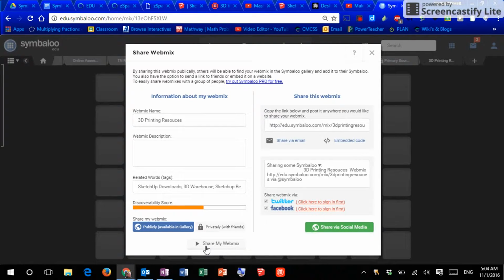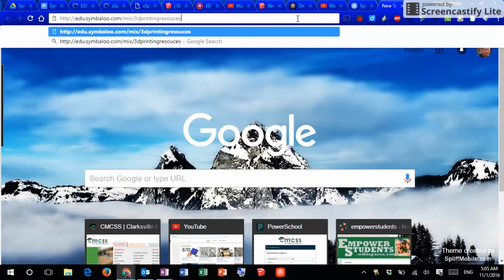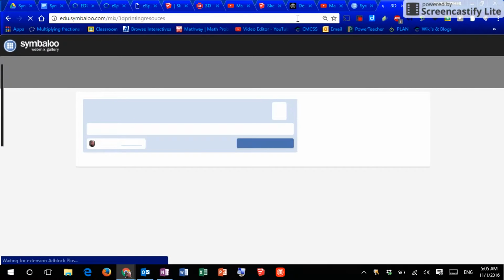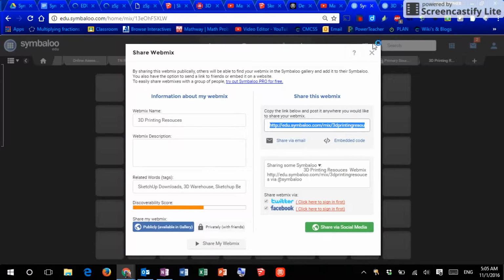All right, so it did a couple things. One of the things it did is give you an address, and the address usually is longer than the box, so you want to make sure you select the whole thing. So 1, 2, 3, triple click, and you can copy that address. And if you go to another tab or another window or another browser and paste, you'll be able to see what this looks like for other people who are viewing your group. This is the public version. Notice it looks different than your private version.